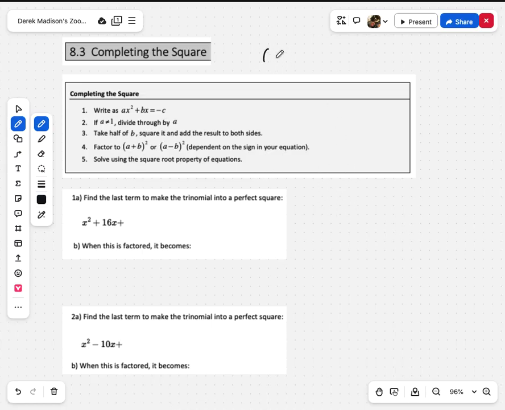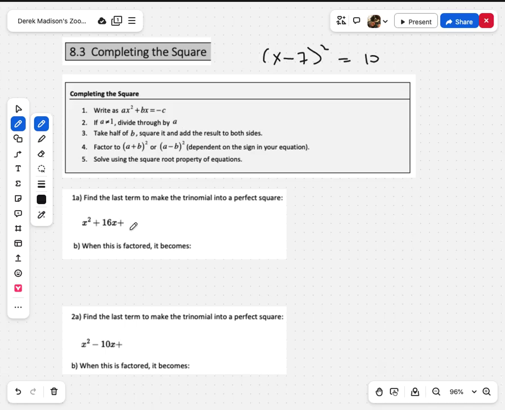If you remember in the last section, we would end up with things like (x minus 7) squared equals 10, and then we could square root both sides of that to solve for x. So that's kind of completing the square, getting it into this form so that we can use that method. So there are some steps here. I'll go through those in a second. These first couple of questions are just really working on this magical middle step right here.